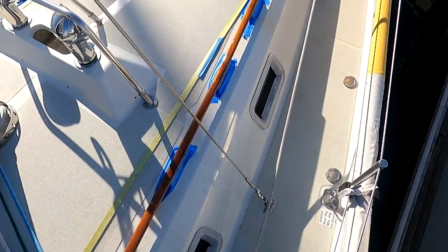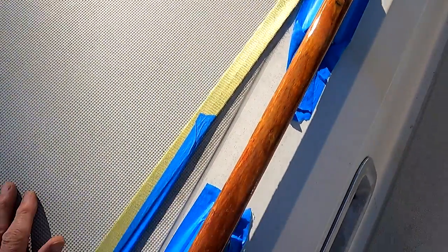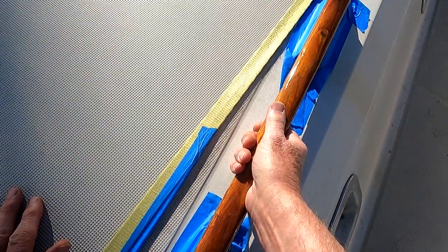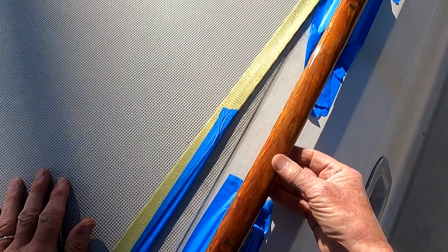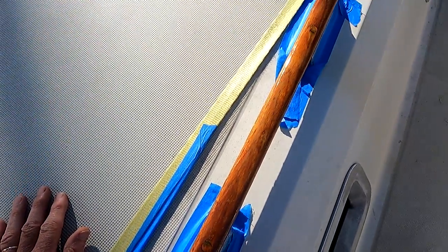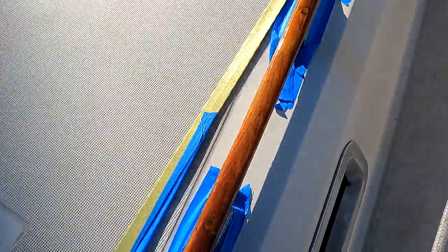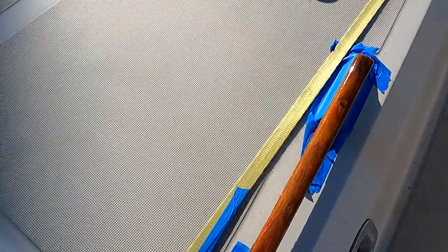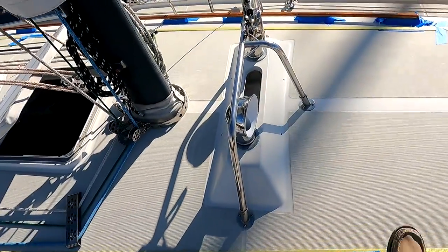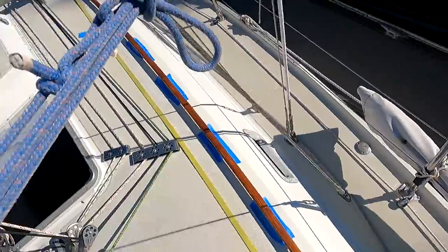So, what I really should do, and will do eventually, is to strip them down to bare wood and start over. But that means 7 coats, and it's quite a big job. It's much easier to just put a couple of maintenance coats on. So as happens with sailboats, we are delaying the inevitable.